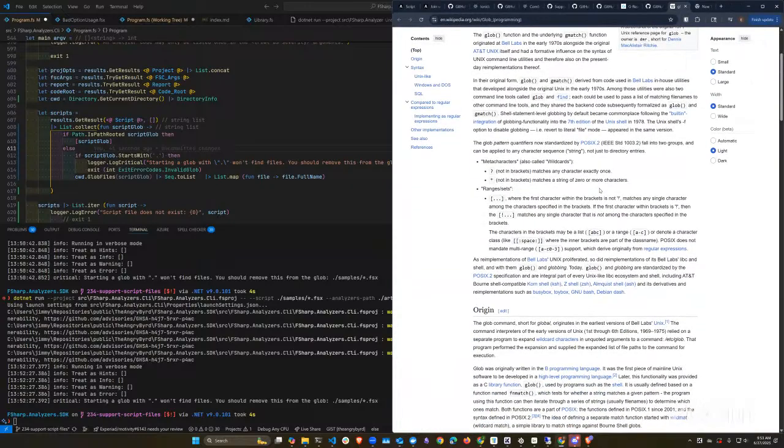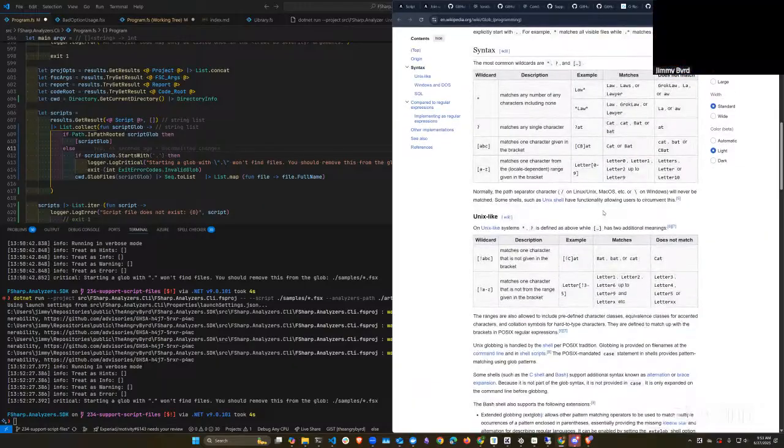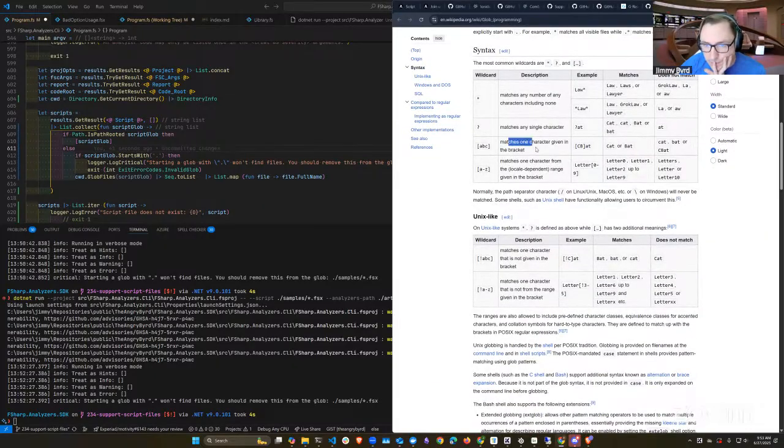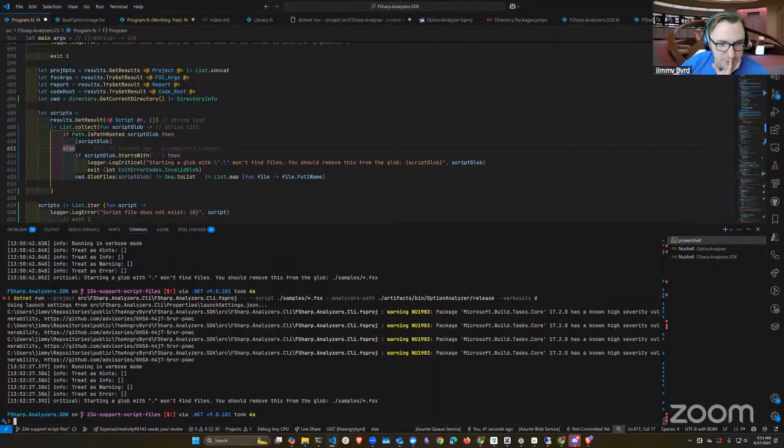No, the table also shows question marks and more. Okay, so I guess you don't need the dot slash then.